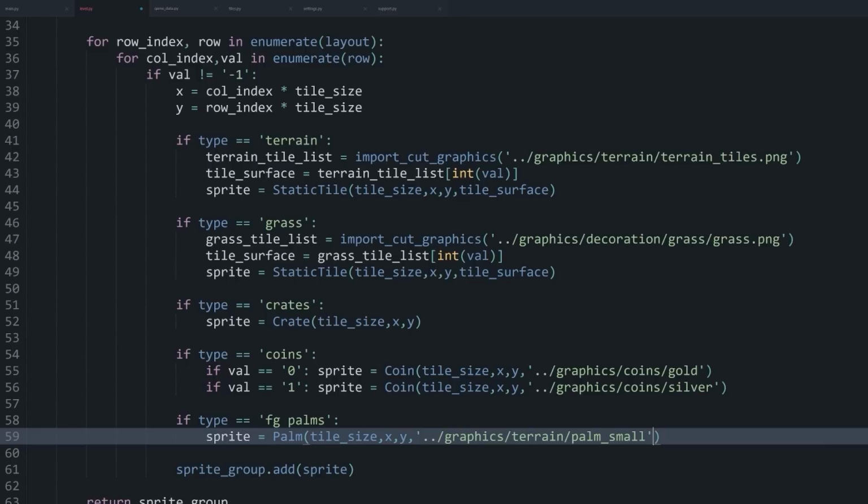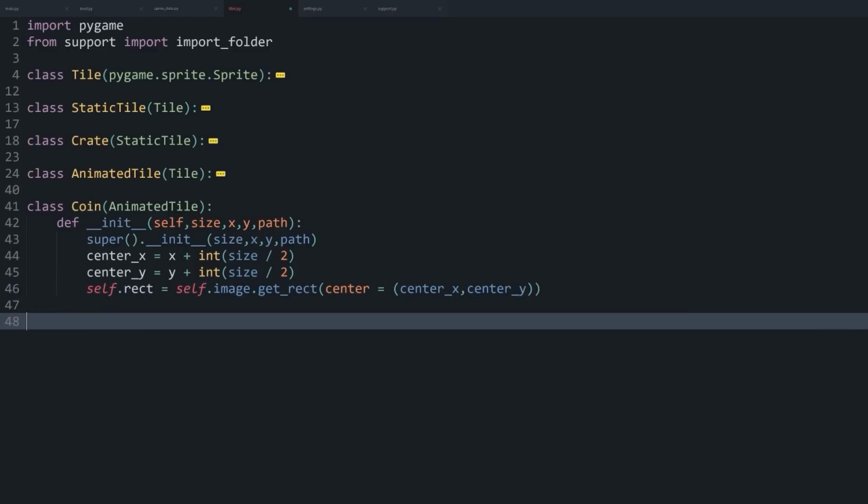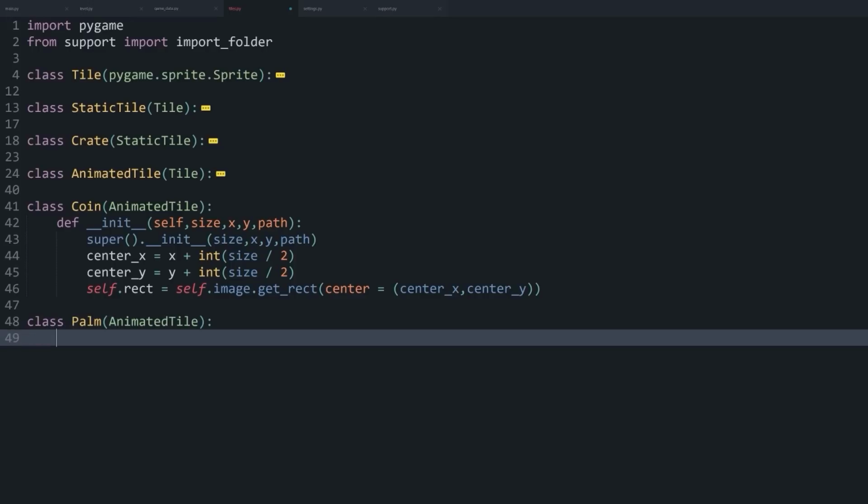Although later on, we also have a large palm tree, so this we will have to adjust for, but step by step. So first of all, we have to create another class in our tiles, and this is going to be class palm tree, or just palm. And this one is also going to inherit from animated tile.